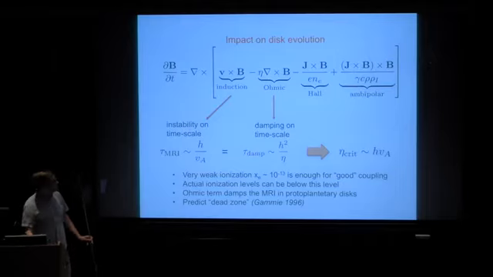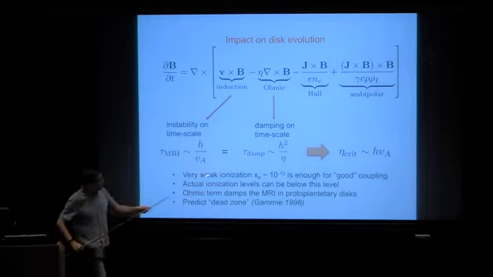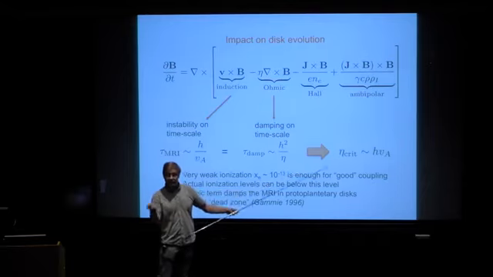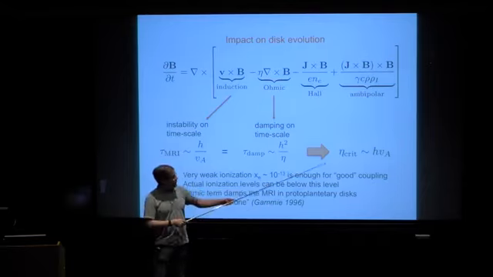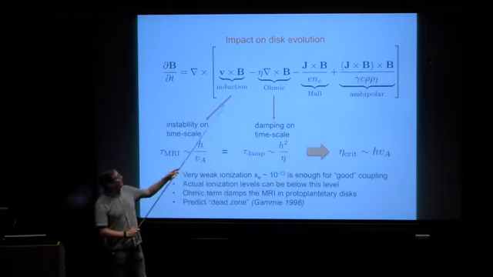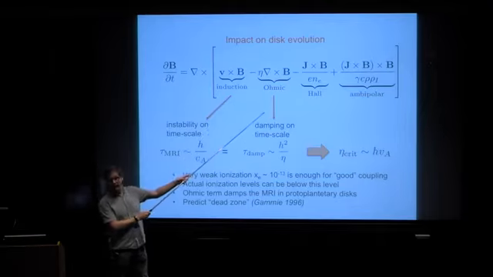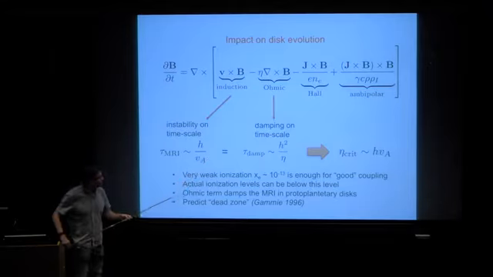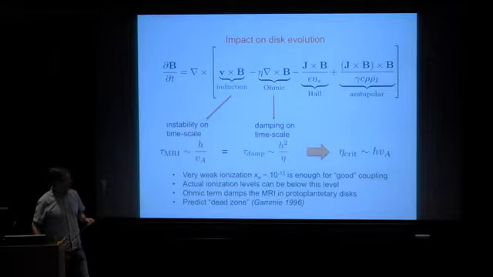If we calculate how this critical resistivity is related to the electron fraction, then this amounts to a critical electron fraction. On one side, if we're ionized enough, we're more like ideal MHD. If we're too weakly ionized, we're just damping everything away, in this case by the ohmic term. This is an argument that dates back to Charles, now a few years ago.